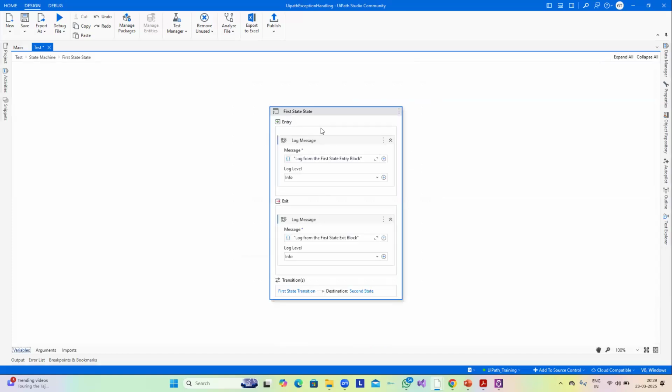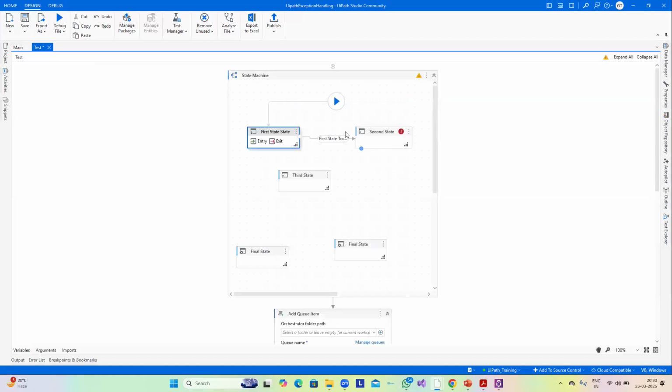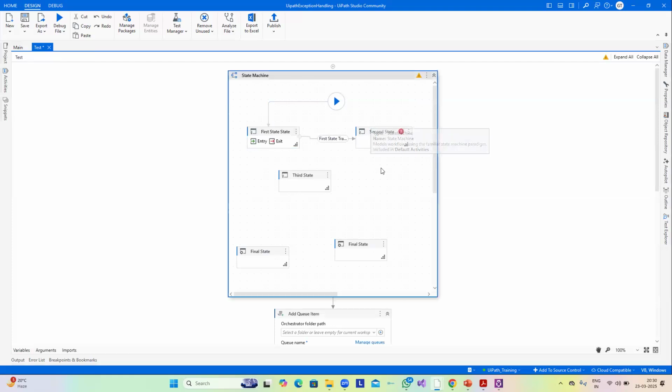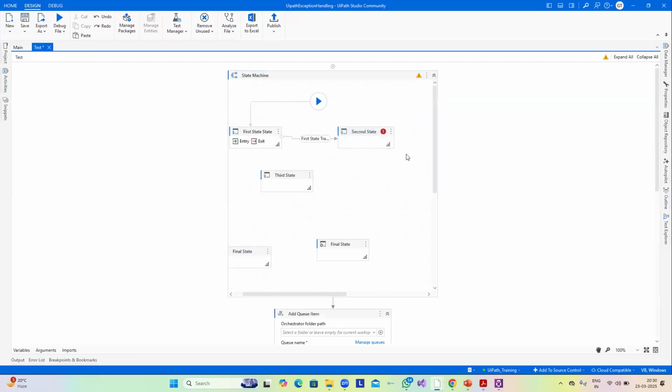We would like to get a number from the user, and then we can check whether that number is greater than 5. Only then would we go to the second state. So to go to the second state, we do have a condition. From one state to another, we have a condition, and that condition we can write in the transition.